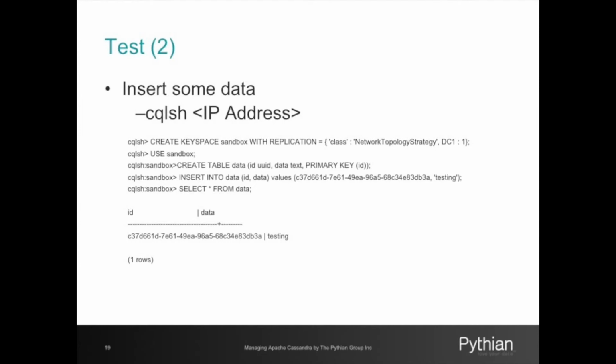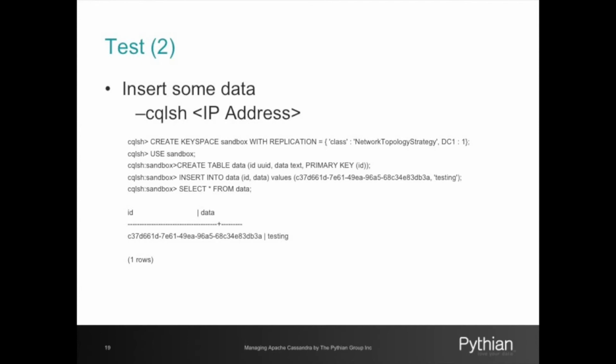So just insert some data. So launch cqlsh with the IP address of your box. You can just follow what is written here. So you create a keyspace. I always create a keyspace called sandbox, not only for testing, but also to do some experimentation. On the replication, I always use NetworkTopologyStrategy, although you can use SimpleStrategy. But this allows me to extend, reduce, etc. the keyspace and actually test, when I add more nodes or more data centers, if everything is fine.